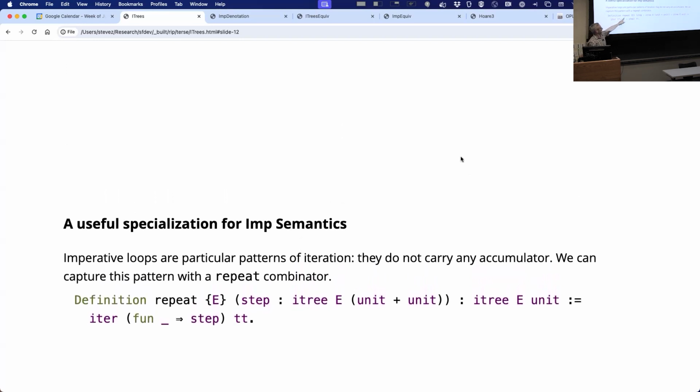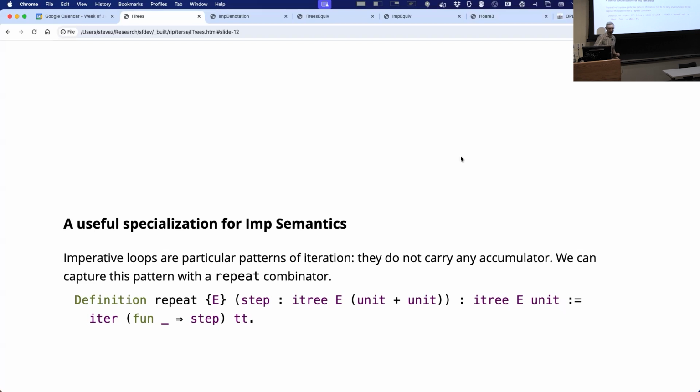And to do that, I just want to add one specialization of iter, which is all we need for imp, because imp commands don't actually have any interesting internal state. They always return unit. And so all we need from our iterator is whether we continue to go around the loop or not.